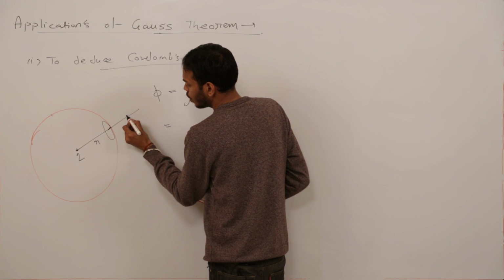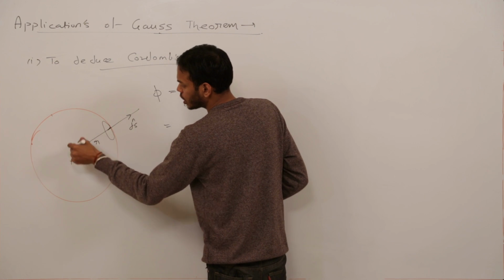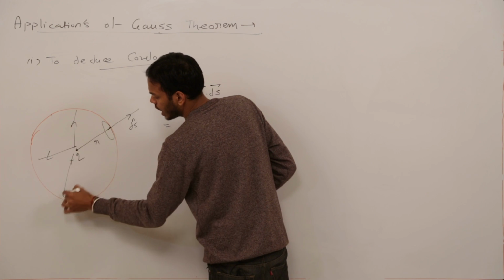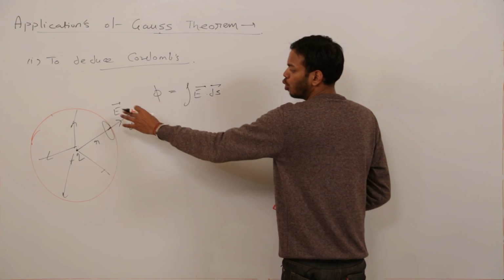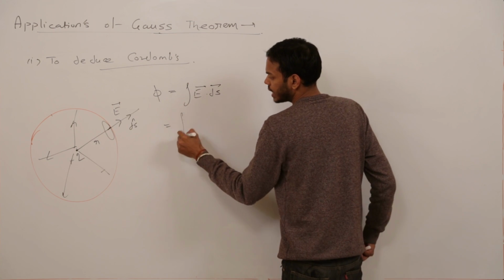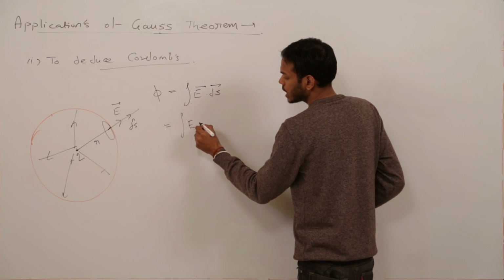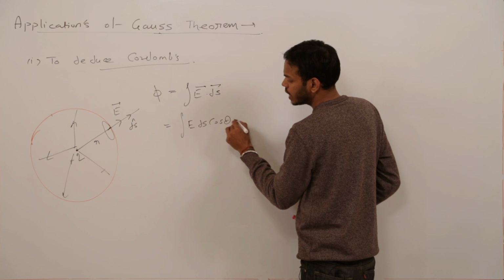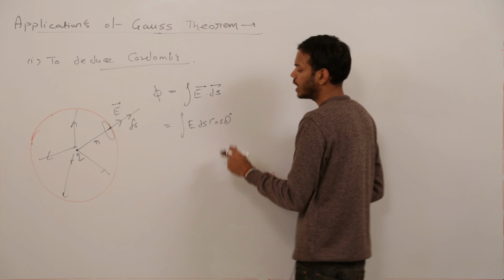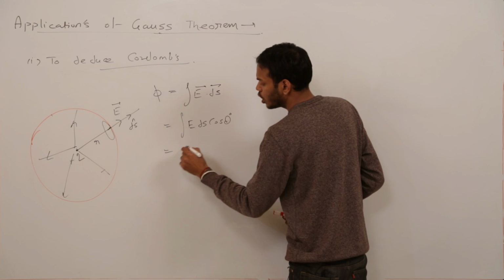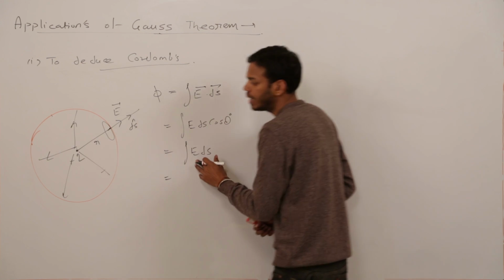Now flux, which is equal to E dot ds, I have considered a small area element. The area vector would be outwards, and since this is a positive charge, electric field lines are radially outwards from every point. So both of these are in the same direction. Considering this fact, first you will remove the dot product. E dot ds is E ds cos theta, which will be cos 0 degree. I am writing it here only. E dot ds, that is E ds cos 0.